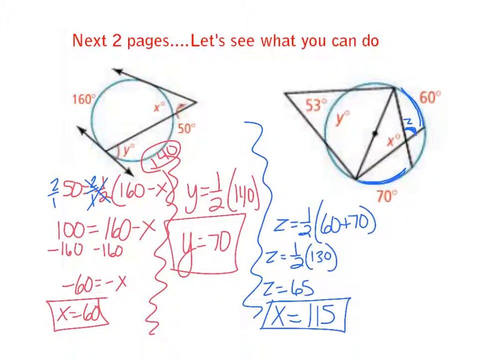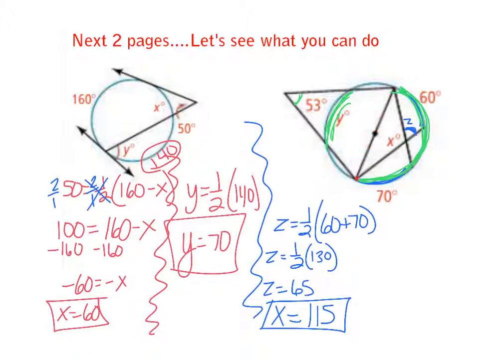Okay, so a little bit more challenging now. You've got to kind of work around and find everything you can. Let's see what y is doing here. Working on y. It looks like this arc here is what y is, and I'm going to be using my 53, and it's intercepting this arc y, but then it's also intersecting, if you follow those lines, this right here. So I'm going to have to find some additional information to figure out what y is going to be.